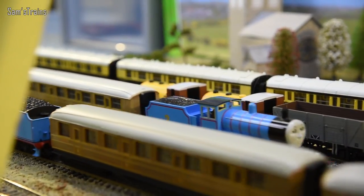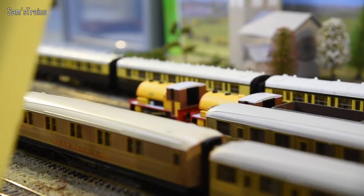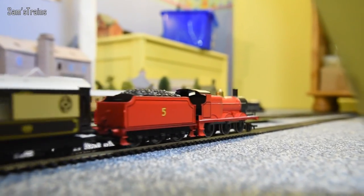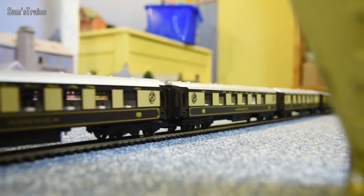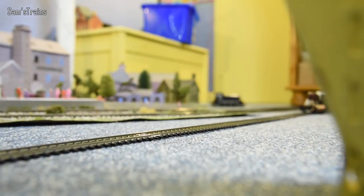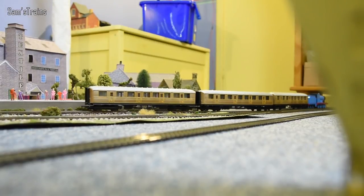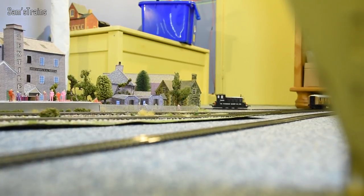Here comes the Bachmann Edward, just covered up a little bit by the Hornby one. Couple more characters in the background there for you. There goes James, with Pullman coaches, which I don't think I mentioned, and he feels very, very special, almost like a celebrity when he's got Pullman coaches. And there's Edward number two. I don't know how I'm going to distinguish between them normally. I think Edward one and two works, or we could give them funny middle names or something, I don't know.